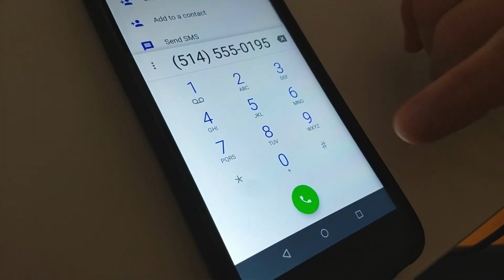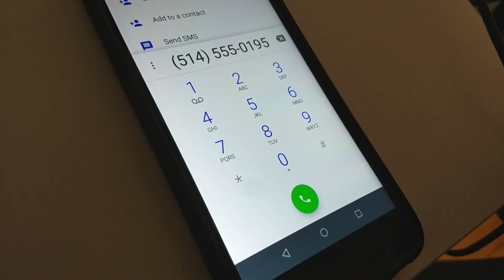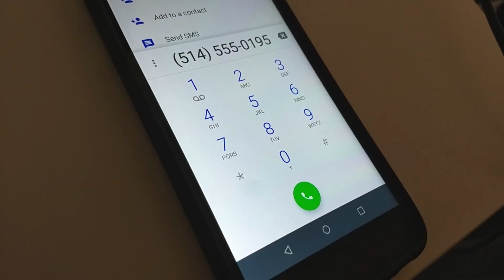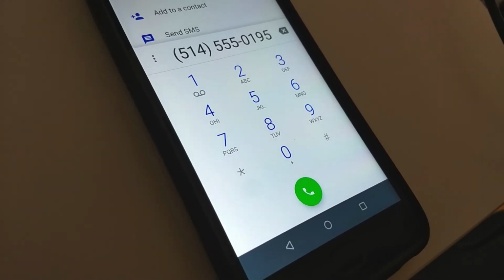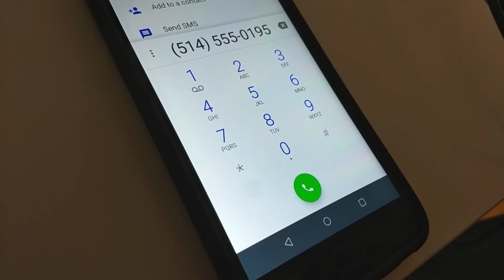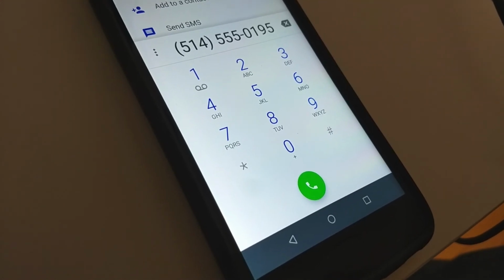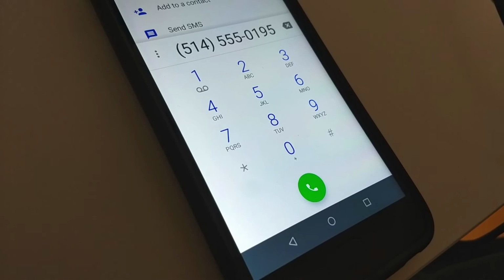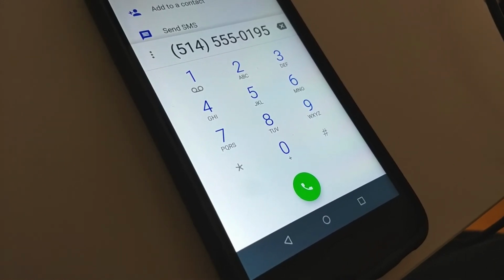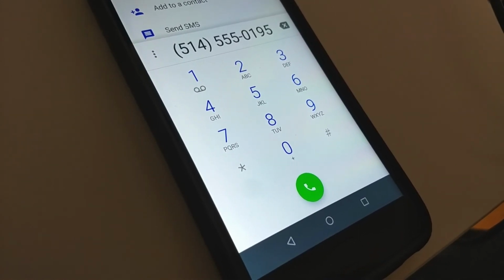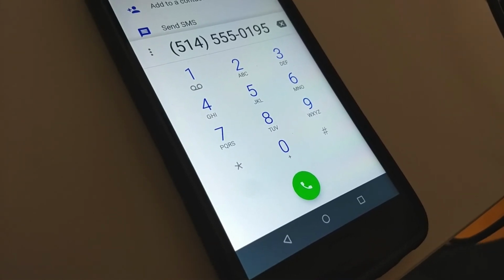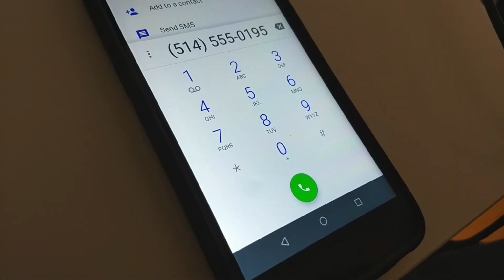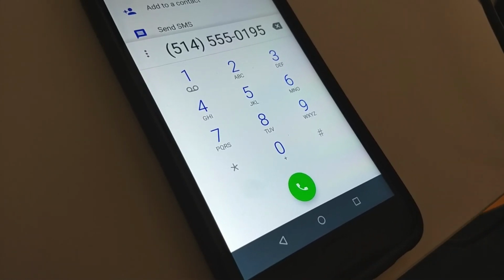I usually would call them just using my phone app and put them on speakerphone so that I can speak to them out loud, and I would say something like, "Hi, we've arrived at your house or at your apartment building. Can you please come down and pick up your bags? They'll be waiting for you right by the front door." If there's an open exterior door to the building, you can leave the bags just inside that door. If the outer door is locked, then you can just leave the bags outside to the side of that door. And again, the runner's just going to leave the bags there and then hop back to the vehicle, and we can smile and wave in safety from the vehicle.